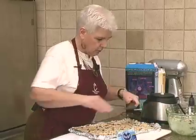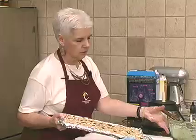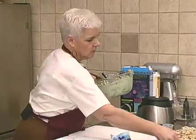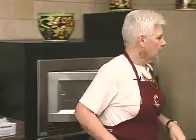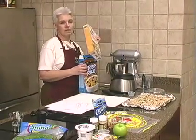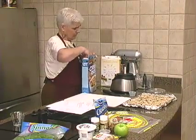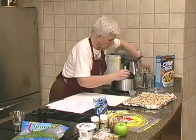And if you wanted to, of course, you could add raisins. If you wanted to substitute the raisins for the cranberries, that's fine. Or if you wanted to use the mixed dried fruit, that would be fine. The only thing I would not do is use the cereal whole, because I think that would be a little bit nasty. But okay, let's get all this out of the way.